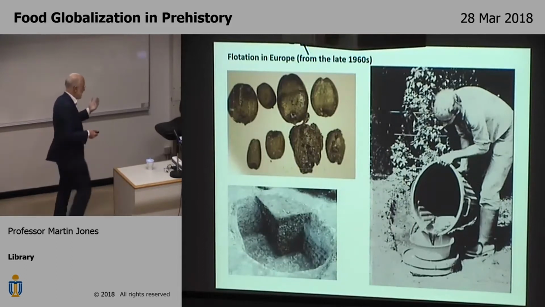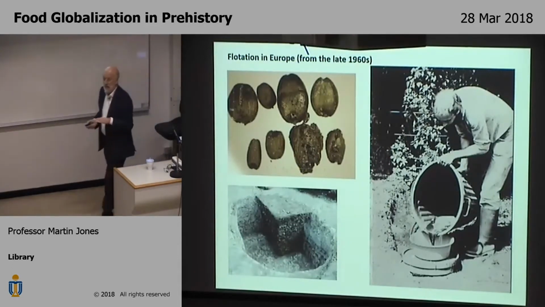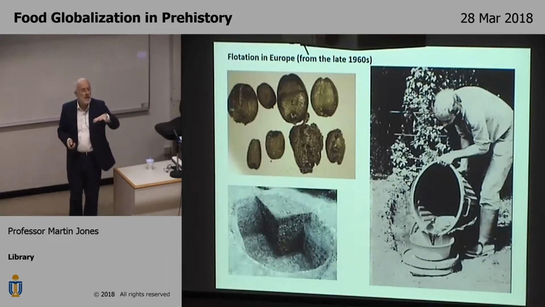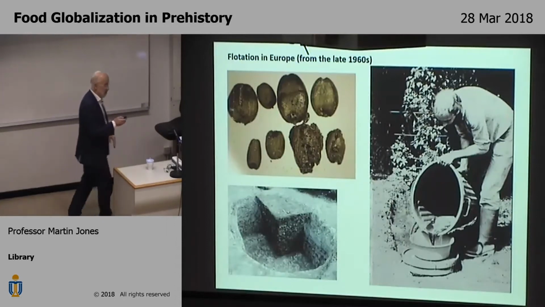And so back in the 60s and 70s, one of the first bits of work that I did was to look at a whole bunch of burnt cereal grains from prehistoric sites in Europe to piece together ideas about what people were farming and what people were growing in Europe. So back then, absolutely nothing to do with China at all.